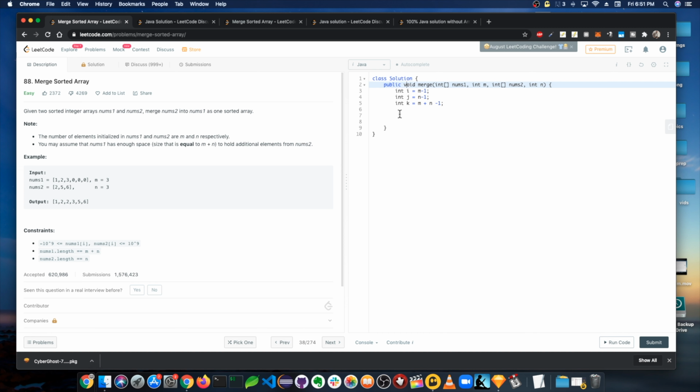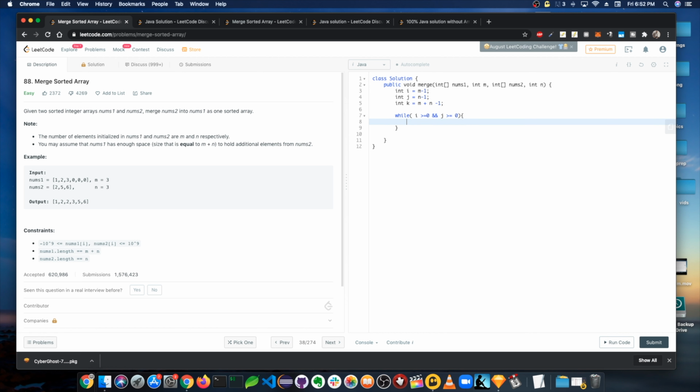Anyway, what we're going to do is we're going to have this while loop. And that while loop is going to say, while i is greater than or equal to 0, meaning it hasn't reached 0, rather, not that it's empty, because we already know these things are not empty, and j is greater than or equal to 0. So basically these two pointers, what are we going to do?